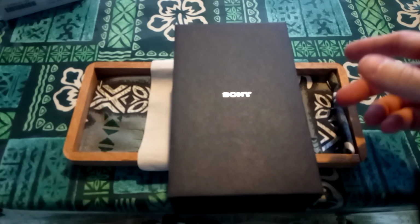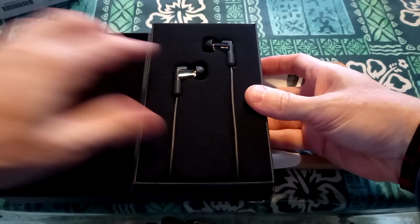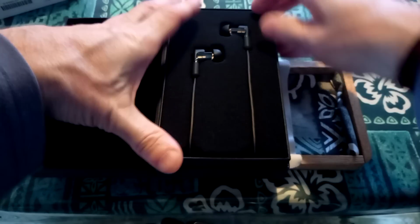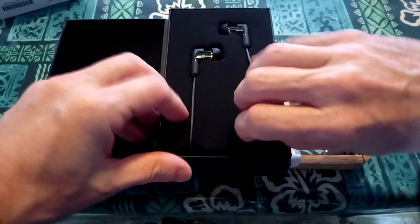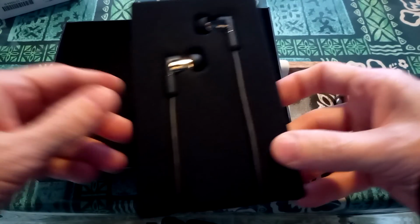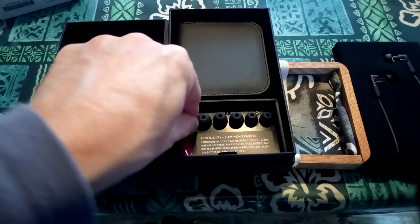This is the box. It's very typical Sony. I believe when this was released, this was something Sony was hoping would kind of take off. Open it up. They look nice. Right now in Japan, these are brand new, about 250 bucks. And by the packaging, I can tell that this was something that Sony was hoping was going to be popular.